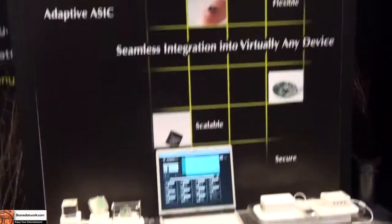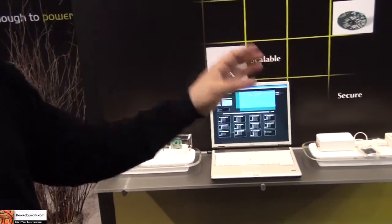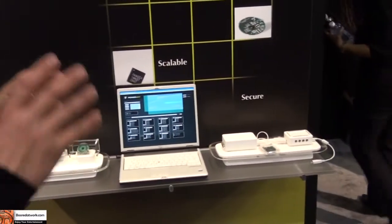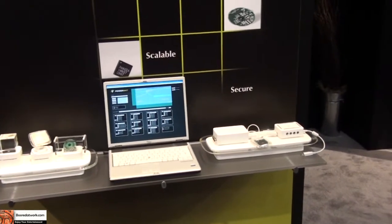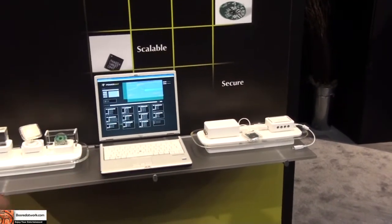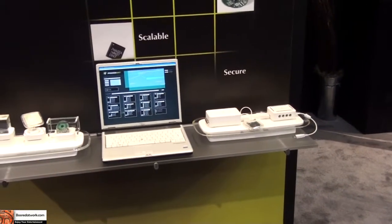Adaptive ASIC, which gives us the ability to adapt our design into any different methodology from a given OEM, or a given manufacturer. So we're not asking them to conform to us; we can conform to them, which makes the integration process much quicker and much more seamless.